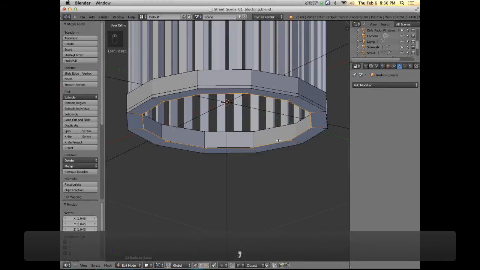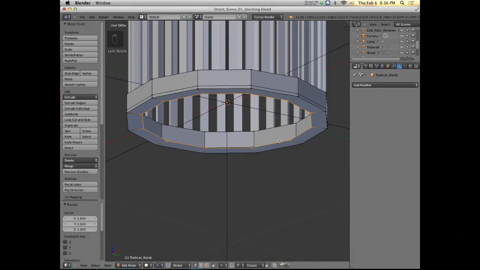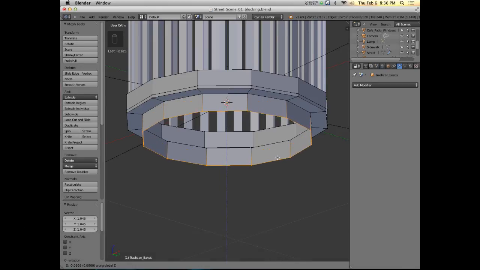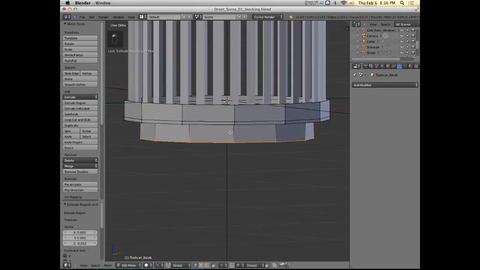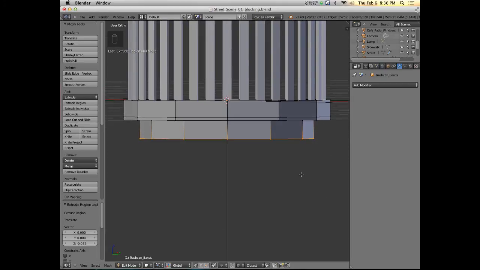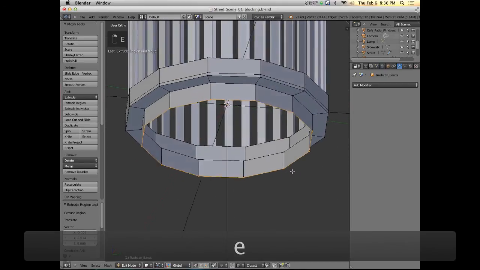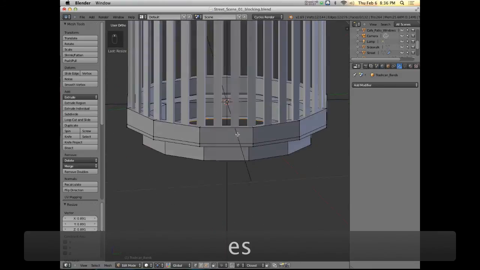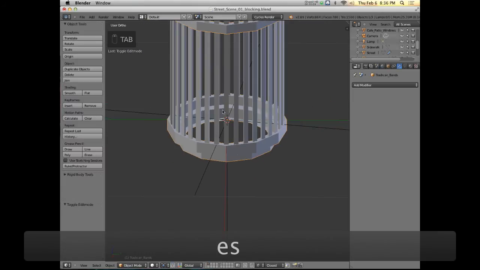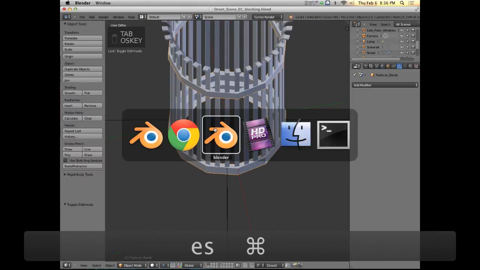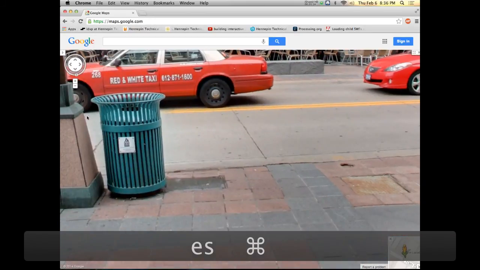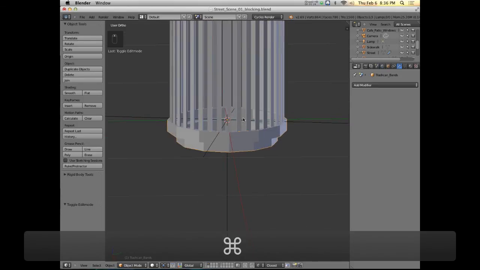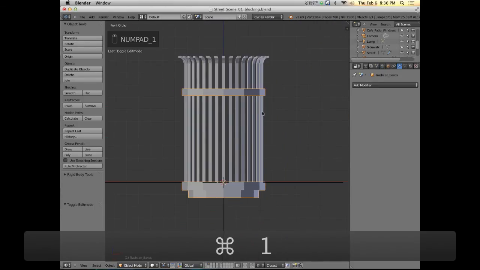So I've made this form here, and then I'm going to extrude it again in the Z direction, because I just want to go straight down to about maybe here. That looks good. And then I'm going to extrude it one more time, right click to keep it in the same spot and scale it in. And that's my bottom. That's all I'm going to do for the bottom. Anything on the inside is going to be hidden when we do this inner actual can next time. But that's pretty good for now.